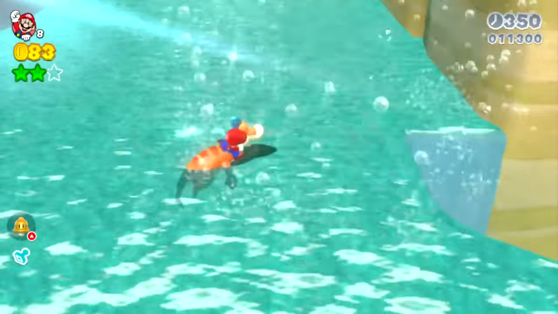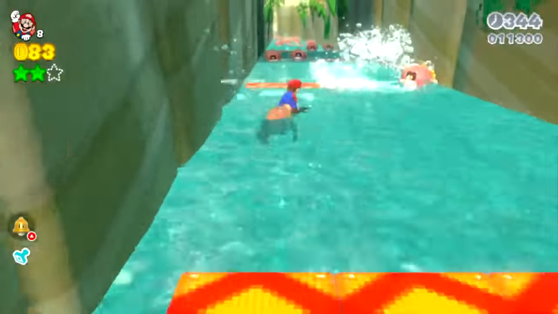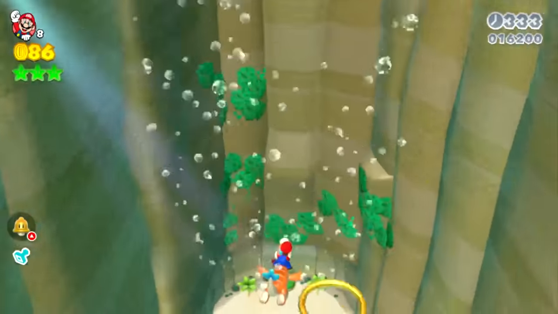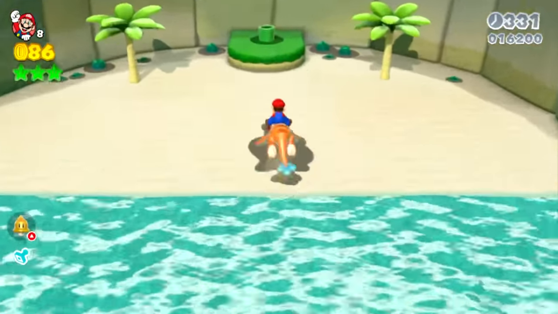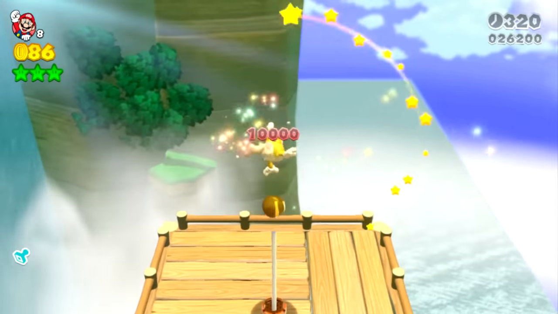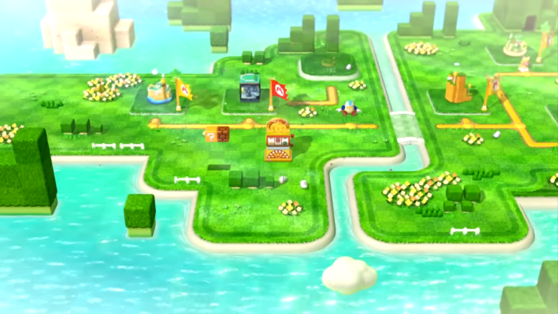Please! Okay, okay, okay. We got the stamp. There's step one. No, I don't want to face backwards, actually. Thank you, camera. There we go. Okay, that's what we wanted. And there we go. Top of the goal pole. Very nice. I'm wondering if the roulette room has been adjusted.